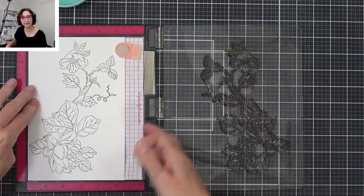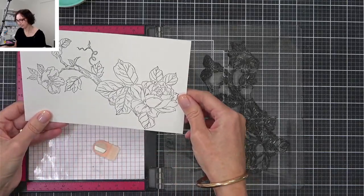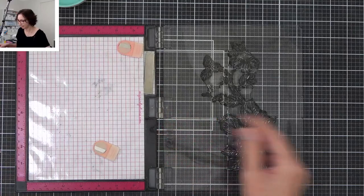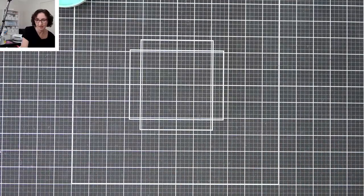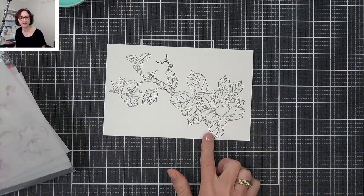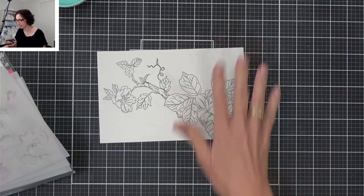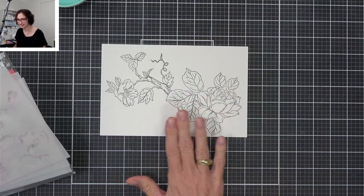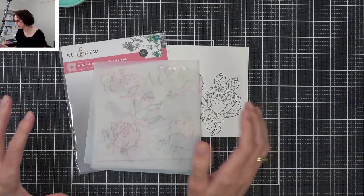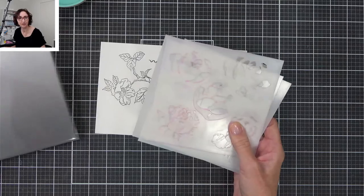And I like to leave the stamp in place so that I can restamp it after if I want to. Isn't that really pretty? I had pre-stamped this because I'm stamping it in pigment ink. I do like to wait just a couple of minutes for the ink to set and dry. You can hit it with your heat tool. It doesn't really matter, or I just leave it for a couple of minutes and it's usually fine.